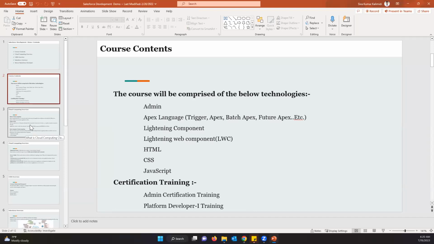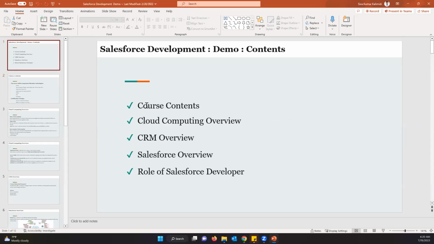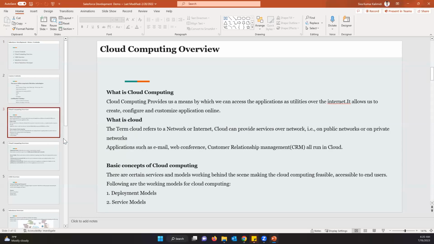And if you want to understand Salesforce, you need to understand what cloud computing is. That means if you see the course contents, after that I have taken cloud computing. So you need to understand what cloud is and what concepts are available in the cloud. So can anyone tell what is cloud, in a technical way, not a social one? These days we have been hearing that everything is in the cloud. Can you define cloud?